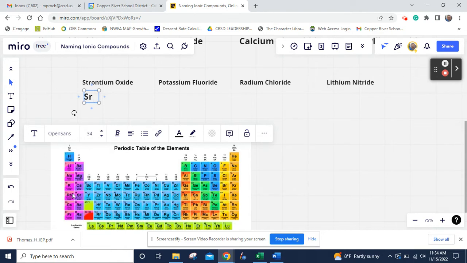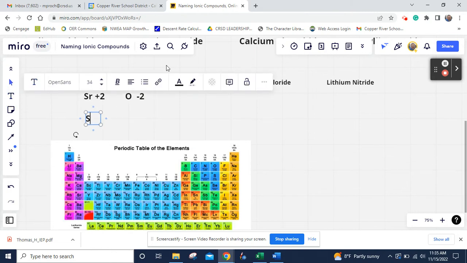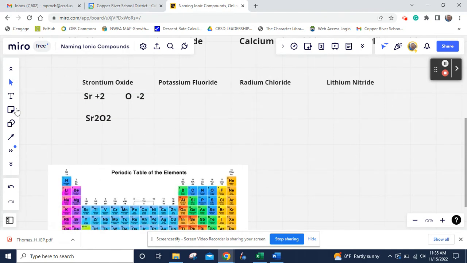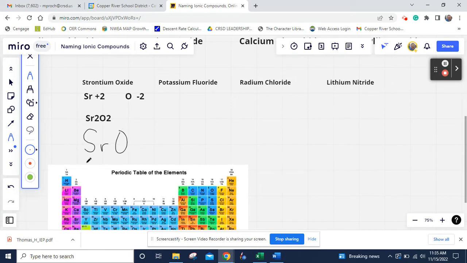If you have strontium oxide, the first thing you're going to do is write each one: Sr, strontium. Then you want to write the charge. So strontium is in group two, it's going to be plus two. Then we're going to have oxygen, O, and it's going to be minus two. Then we remember that these have to cross. So if we're going to write the formula below it, it's going to be Sr, and then we're going to have the two from oxygen. Then we're going to have O, and we have a two there. Then we remember that if they're the same, we can just write them. They cancel each other out. And this becomes SrO. That's strontium oxide.